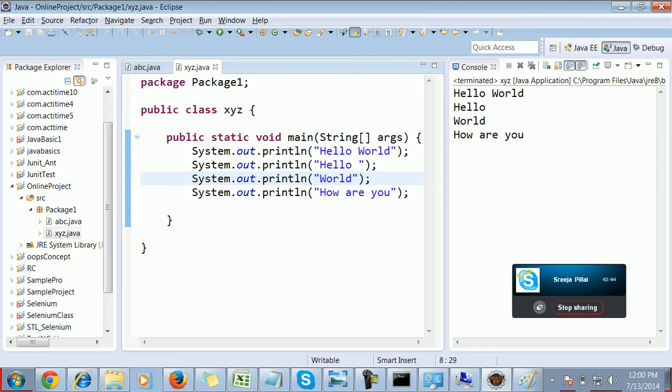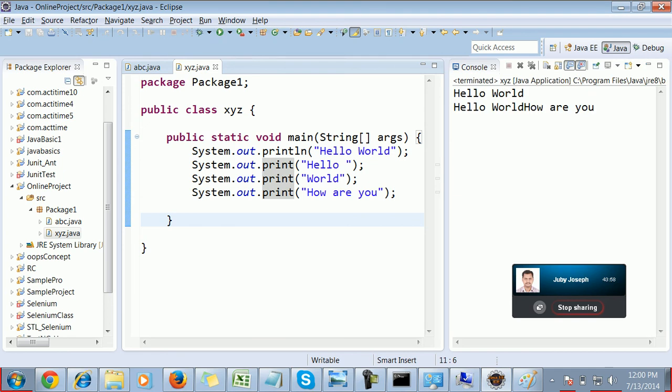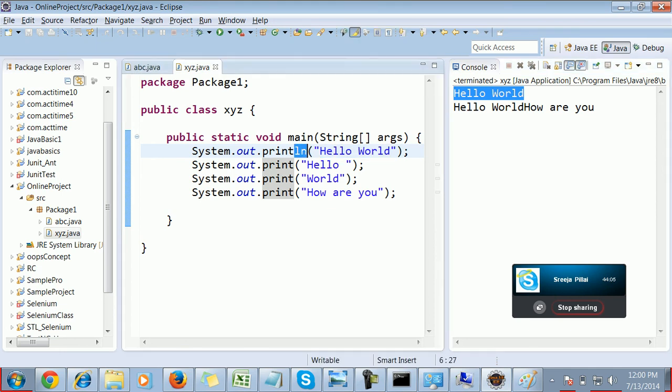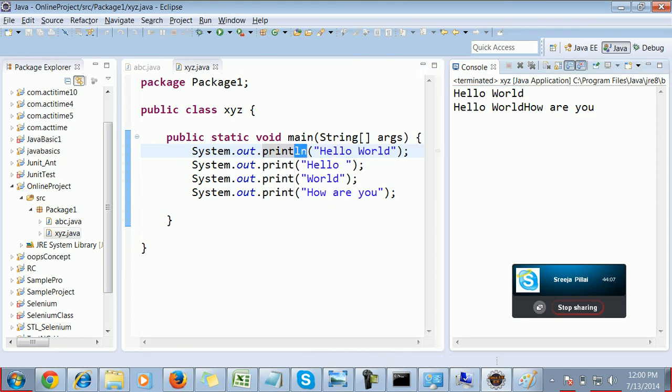So right now what I'm going to do, I'll remove this ln. Before, I had println, I'm going to remove this println. Tell me how it will be printing here. Now I'll run this program. What's happening? Hello world is printing, then the line is there. So what will happen? It prints it and then comes to the next line.